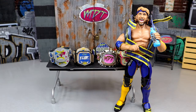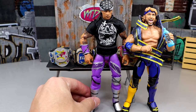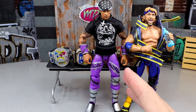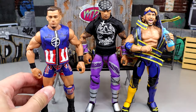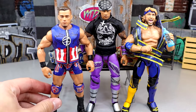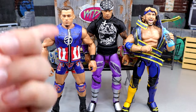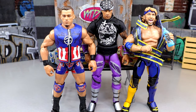Every figure in this video is a go-buy — it feels immaculate in hand and checks all the boxes. Next up is Damian Priest — you could pick the standard or the all-white gear, they're both essentially the same figure, just a repaint. Damn good figure, not a big fan of the guy so I put him here. Next up is Austin Theory, the Elite 102 version. The base on this figure makes it pretty much perfect, but the head sculpt was just so damn bad he couldn't make the roster.